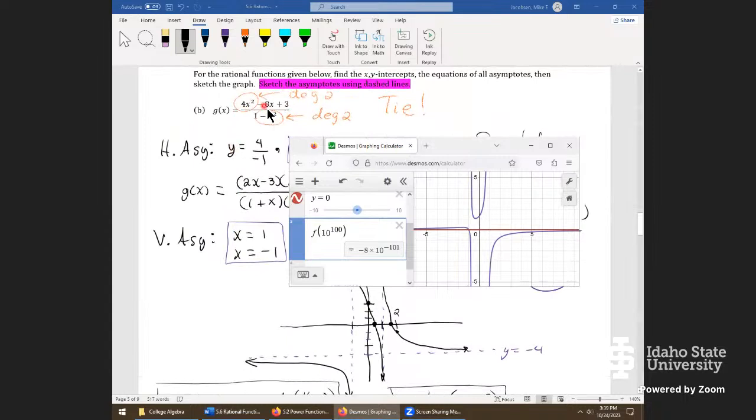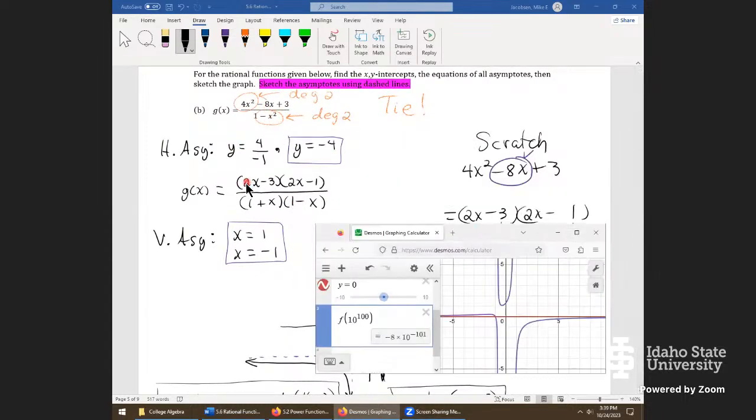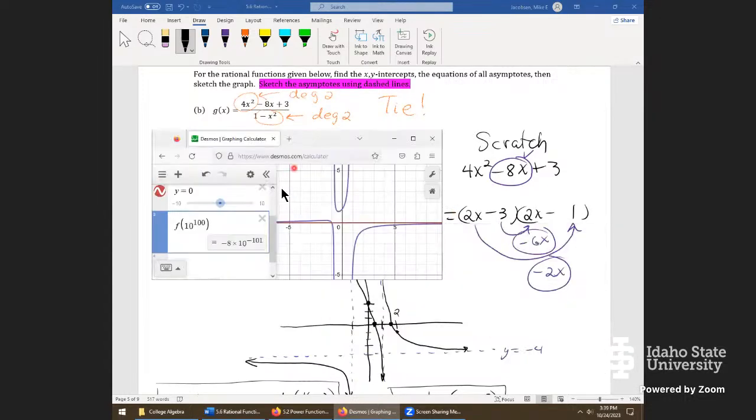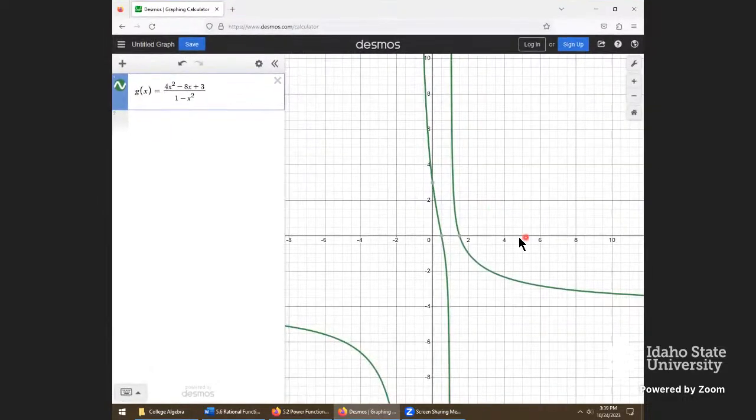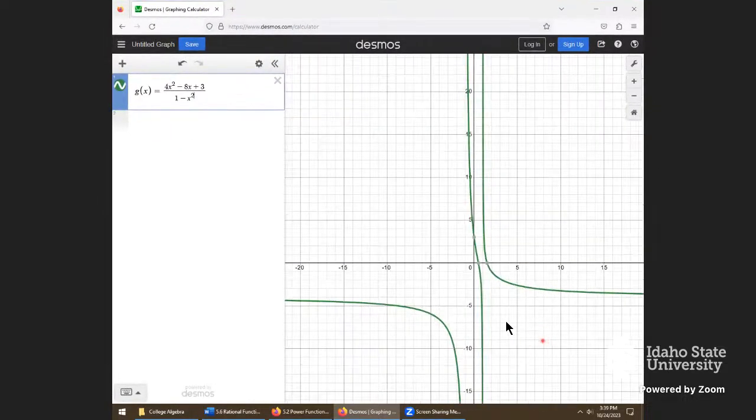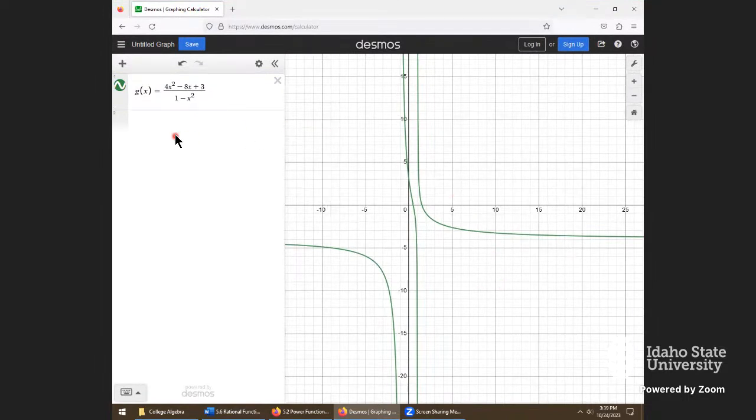So I'm going to put in, well, the original function's a good call here because I could have just made a mistake factoring, right? And I wouldn't want that reflected. So we can put in our function as g of x is equal to 4x squared minus 8x plus 3, over 1 minus x squared. And here's the plot that we would get. Looks like it has the same basic features as our graph. We try to put in more information like a horizontal asymptote. Then it looks like it's approaching the asymptote correctly as well on all this.